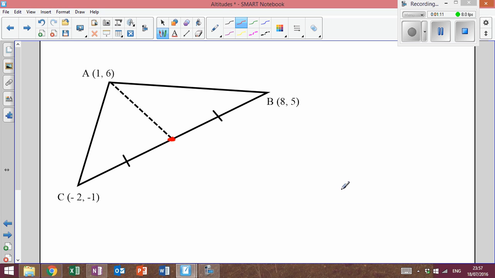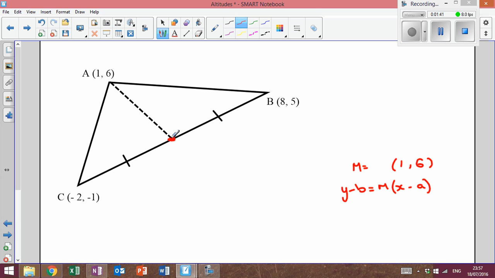Again, we're looking for the equation of a straight line. So we know that we're going to need this magical equation, for which we need the gradient and a point. Now we know a point, we don't know the gradient, so we know the point A (1, 6). Let's stick that in. We need to know the gradient now, though. It's not at right angles, so the gradient of BC is not going to help us because it could be at any angle to BC, so it could be any gradient.